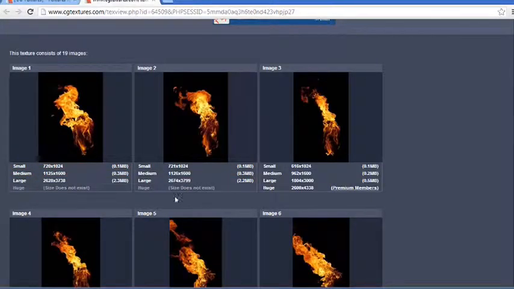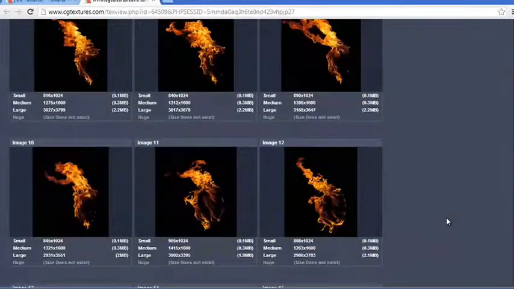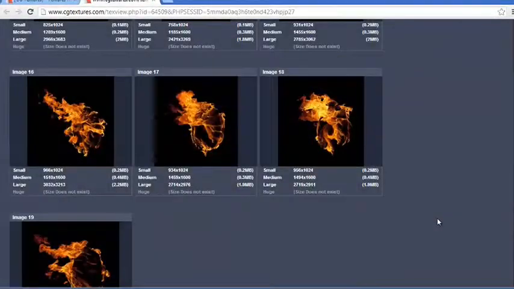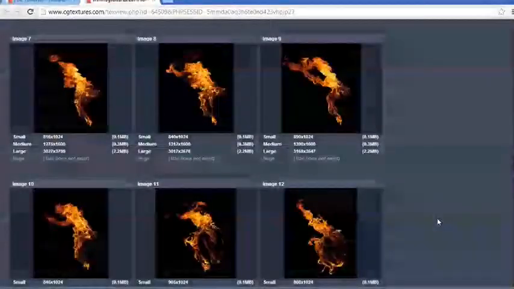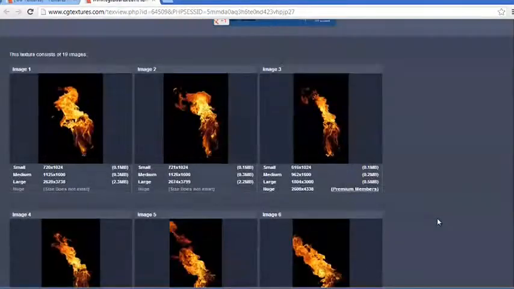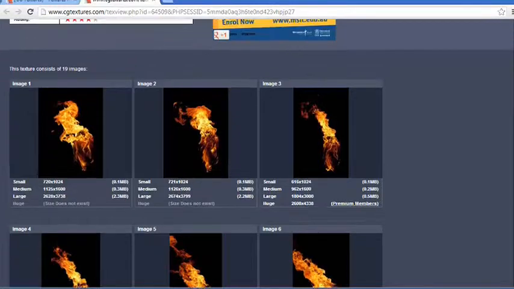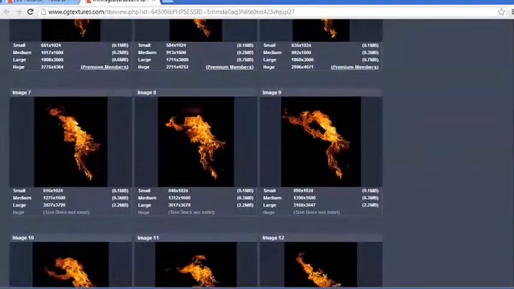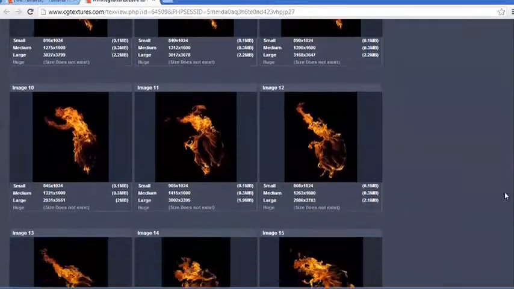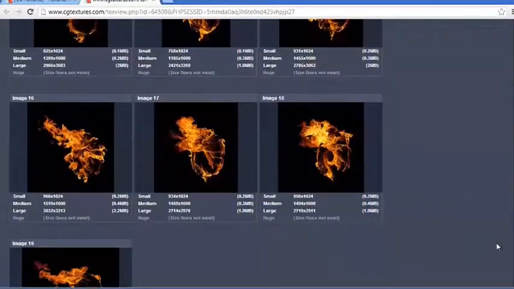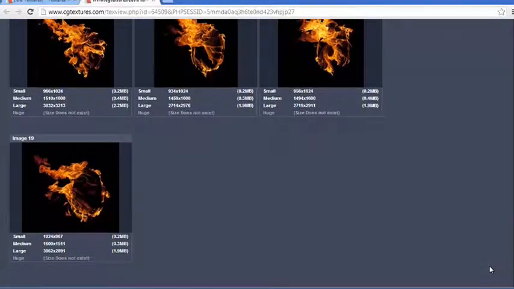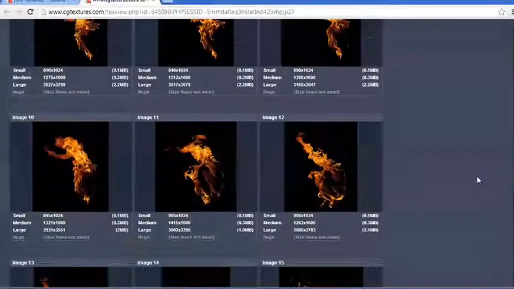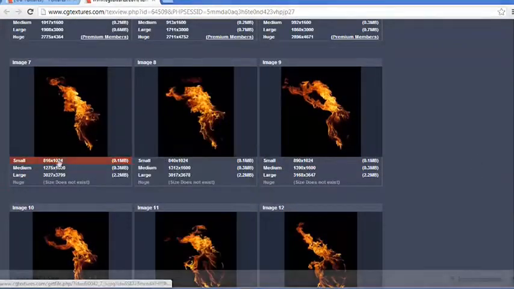And keep in mind as well, most of these photos have sets along with them, and sets are great because it basically provides you with a full library of flame photos that were all taken together. So it's the same flame in different states. And that's going to make your particle effect look really good if you use photos from the same fire.